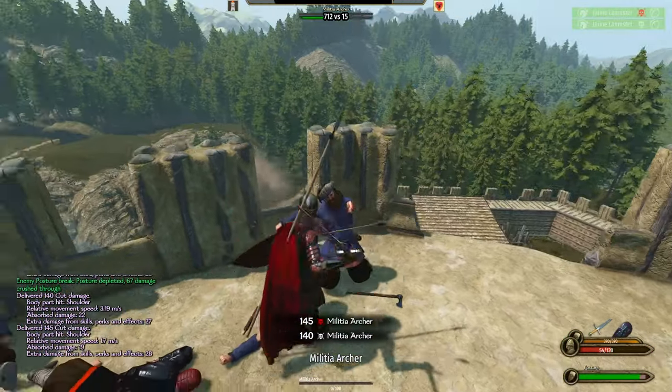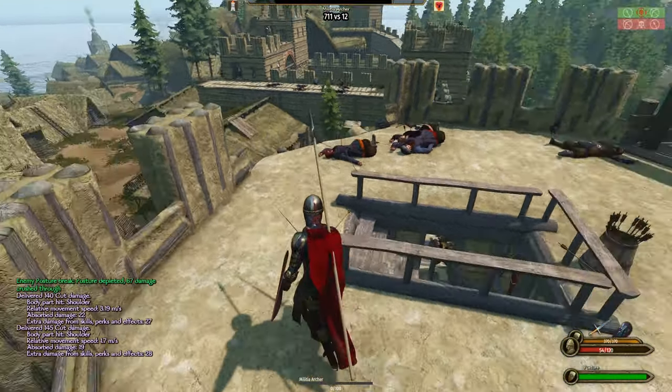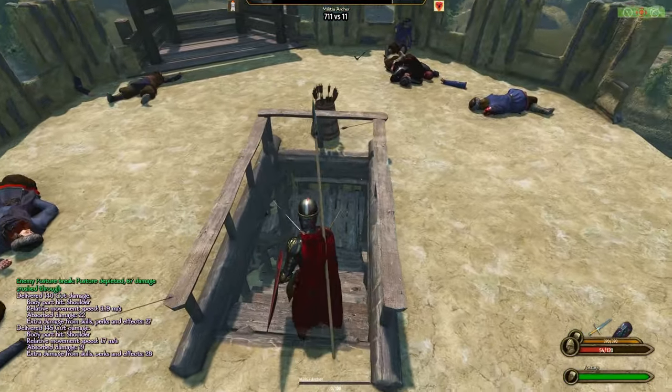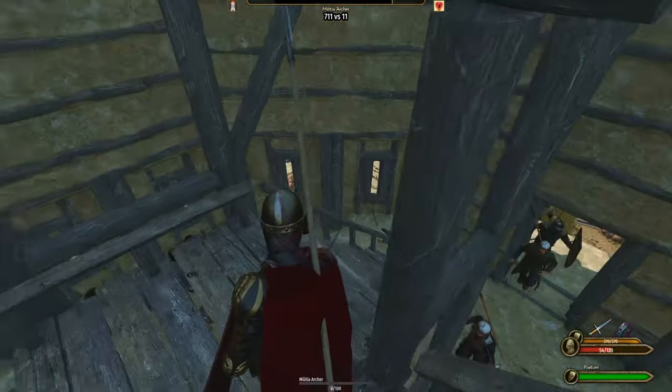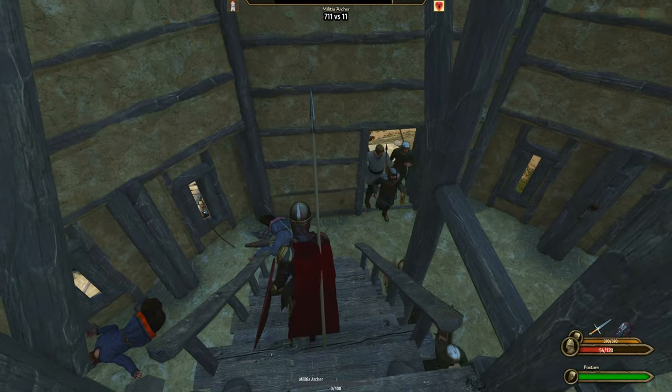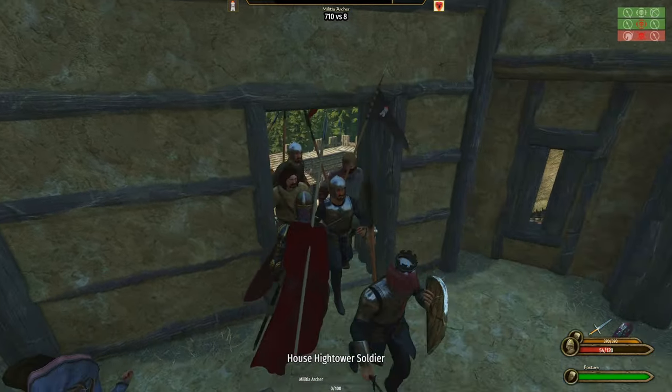Oh my god, Jamie's freaking too good. He attacks so quick that it's really hard to block. You have to be on top of your game. Alright, I think we've done it. 7-11 to 11.